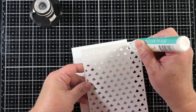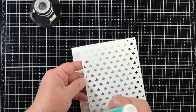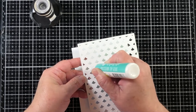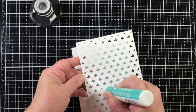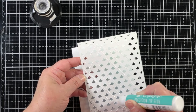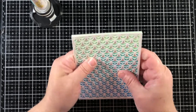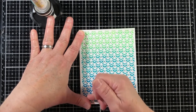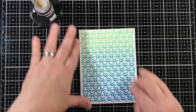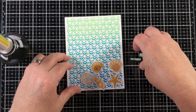Now I'm going to apply this entire unit down to the card front. This is a top folding A2 note card, and once it's folded it is four and a quarter by five and a half. I just want to get a little piece of glue in between all of those different little areas because I don't want this unit to come off of the card base. I really want it to stay put, and this glue is working out great — it doesn't dry shiny, it dries matte, which is really super.